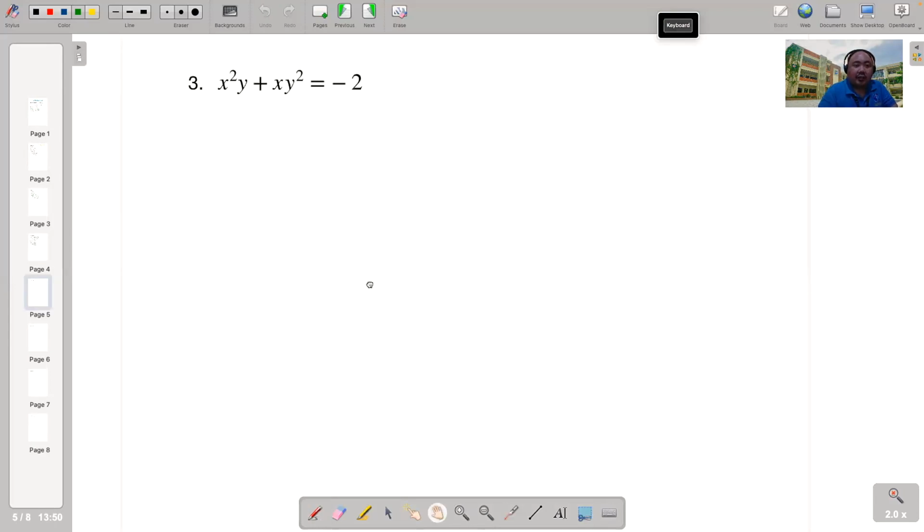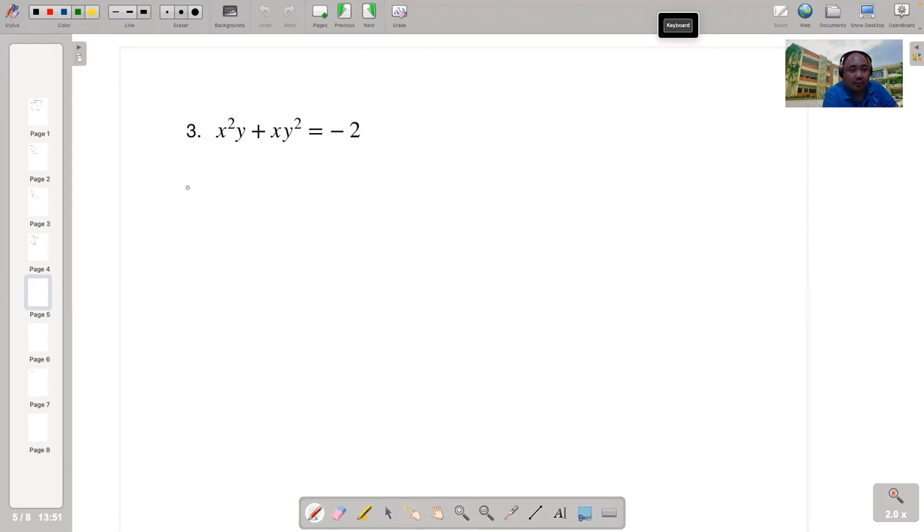Again, I am seeing a combination of reasons why we need to do implicit differentiation here. One, sir, I see that a term has the dependent variable of a second order. It means, sir, I'm seeing a y squared. Correct. Also, sir, I am seeing that I cannot separate the x from the y in this expression. So I cannot put on one side all the x's and on one side all the y's. So this tells me I need to do implicit differentiation. You're correct. So shall we do that?